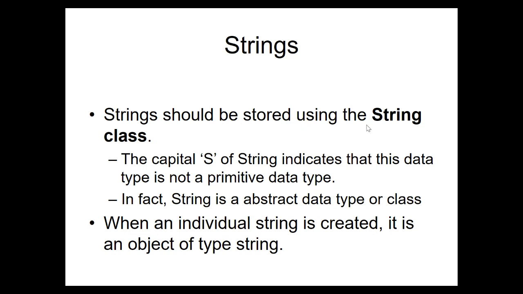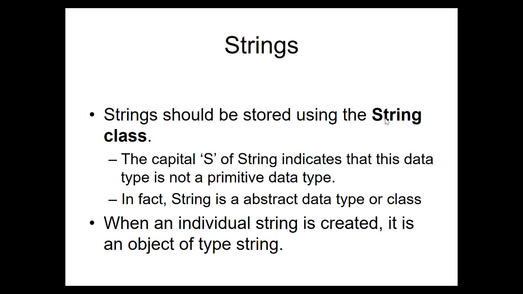You'll also notice that there's something different about the string data type. String starts with a capital S. That means it's a class, so it's not a primitive data type. This means a couple things for you. Since strings are a class, they can have a bunch of methods that help you operate on the data that's stored in there. We'll find out what these methods are shortly. But for now, all you need to know is that it's not a primitive data type.